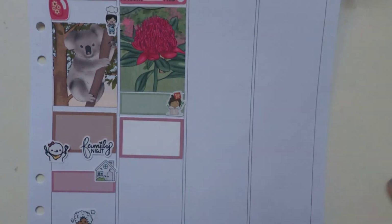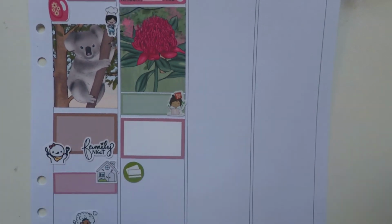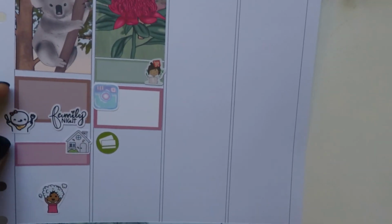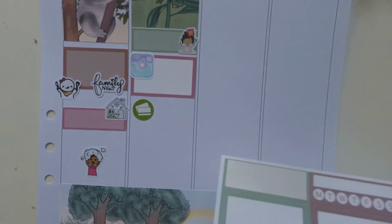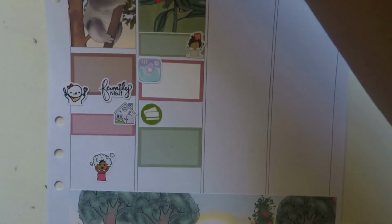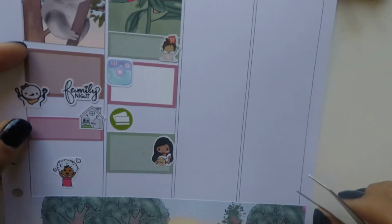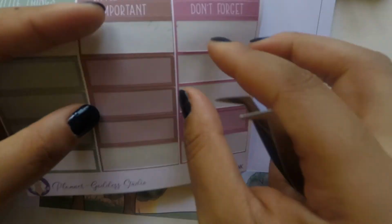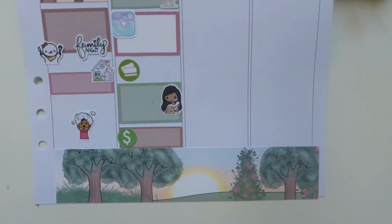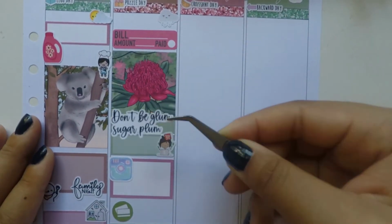Then I use the half sticker for writing, like updating my socials, so it was literally updating that. The little card sticker, I don't know where that's from, but I do know that the Instagram logo is from Stickerific. I have a full sheet of those. They're really cool and I love the color. The half box is to put down that I got a little gift from a work colleague, and I thought that was really sweet. A little girl that gets the parcel or the letter, that is from a freebie that I actually don't know what brand it's from, but I have a little money sticker that's from Lime and Mortar, and that was just to write down a little milestone.